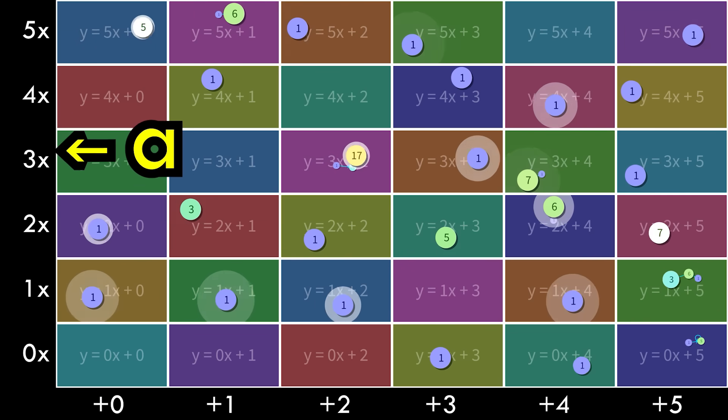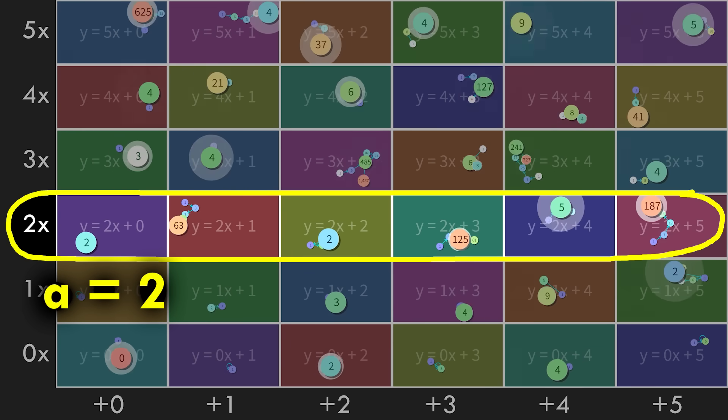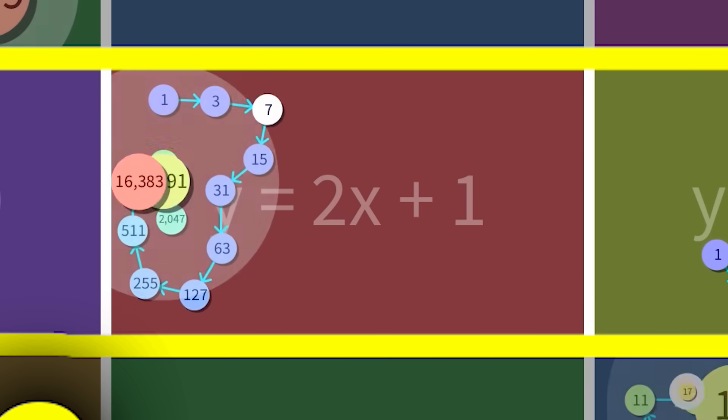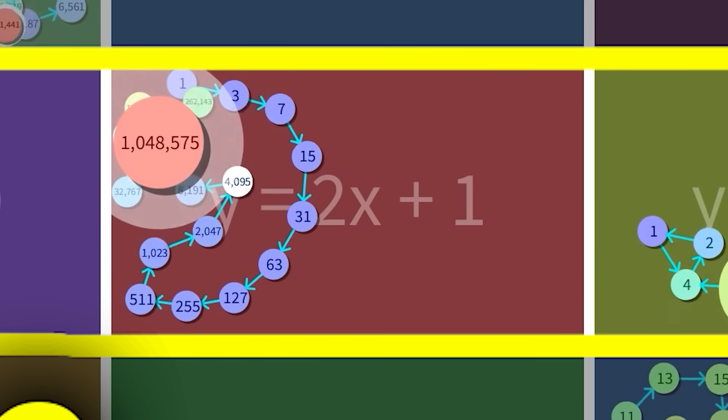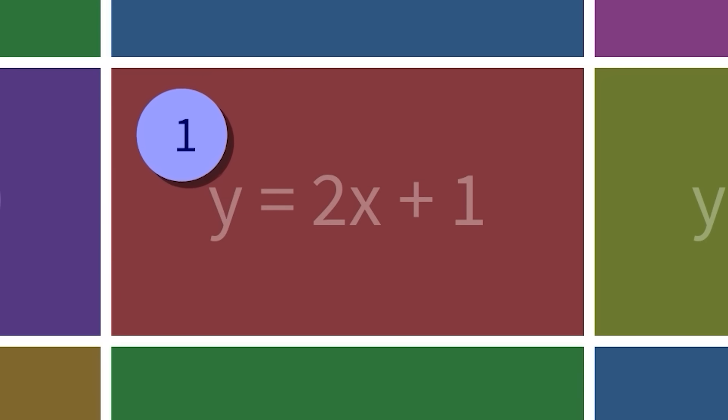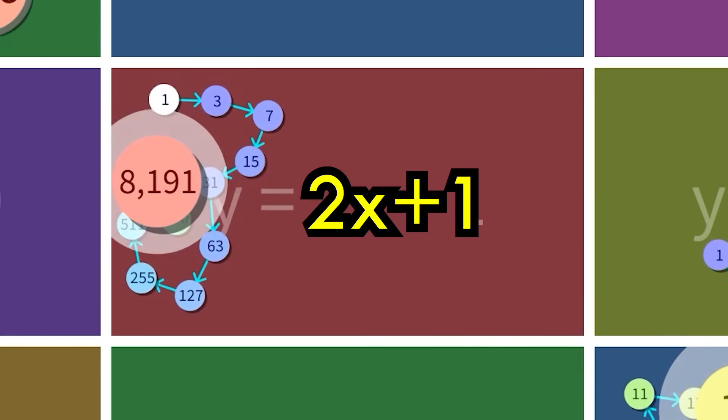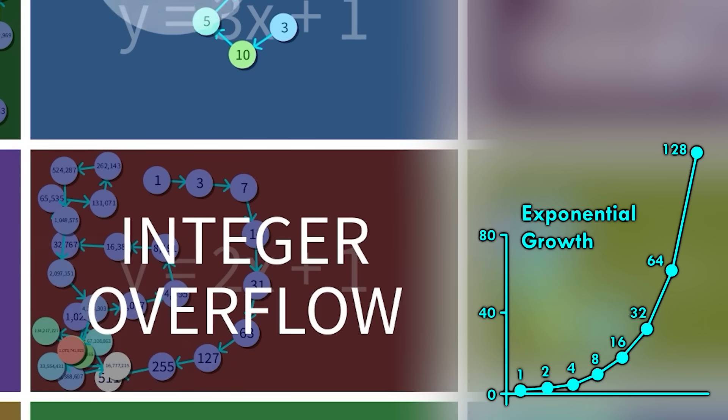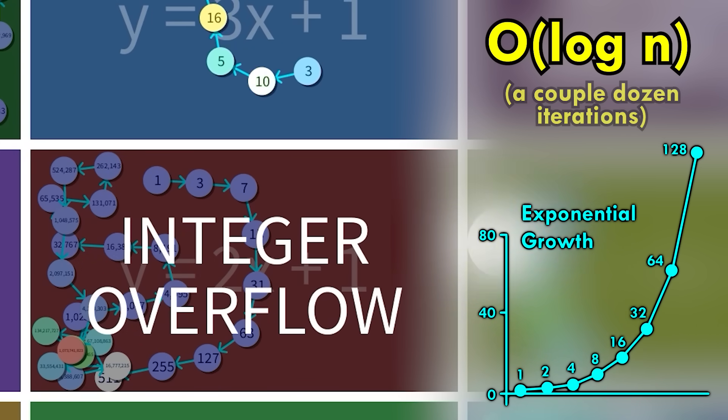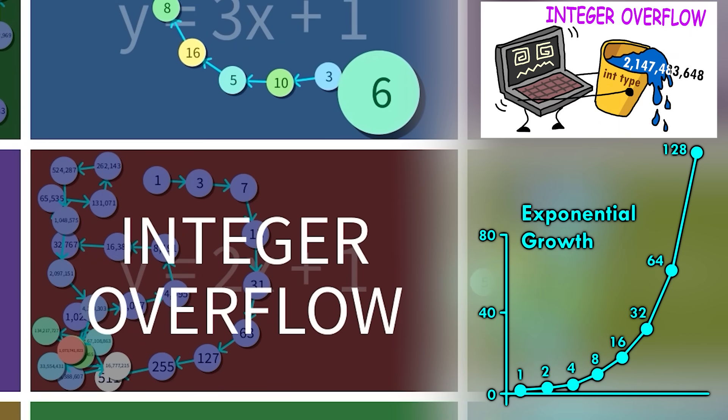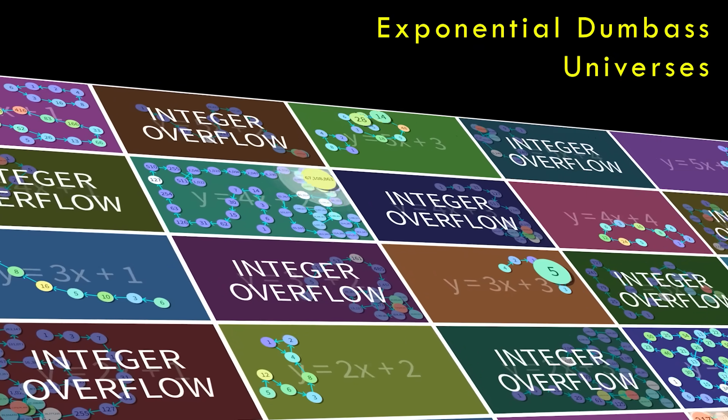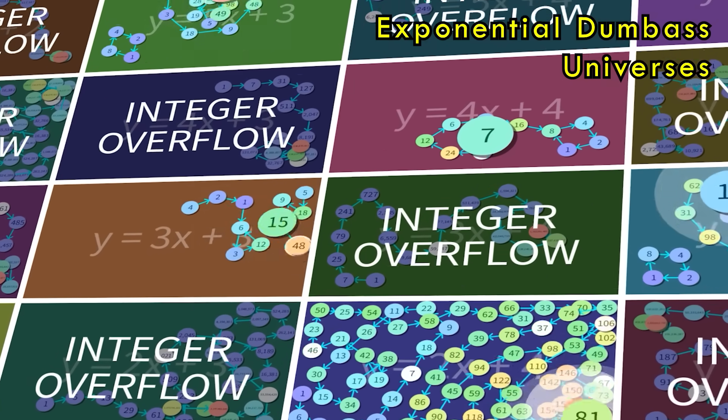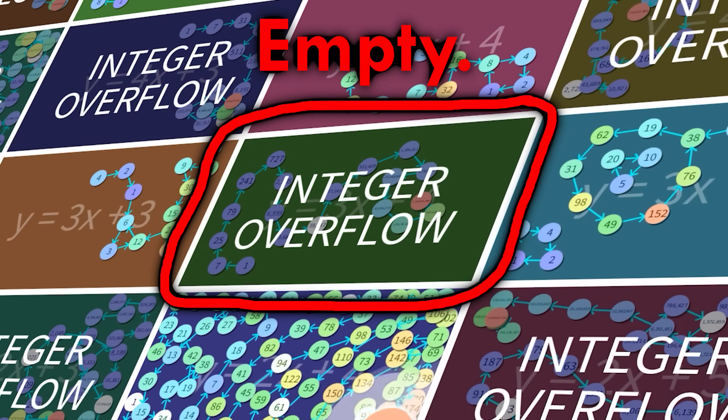If the scaling factor a is 2 or greater, then we have something like y equals 2x plus 1, where each odd number points to another odd number multiplicatively larger, like 1, 3, 7, 15, 31. As you can see, this 2x plus 1 universe in particular produces the Mersenne primes. Growth here is exponential, so it only takes on the order of log of N, a couple dozen iterations, to get to the integer overflow limit. That's why exponential dumbass universes reach an integer overflow error with relatively empty arenas.